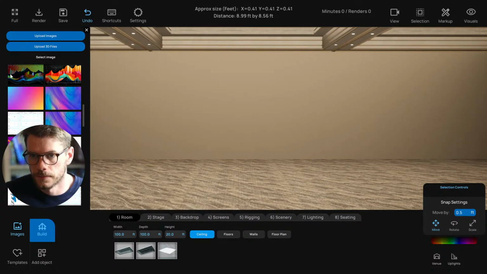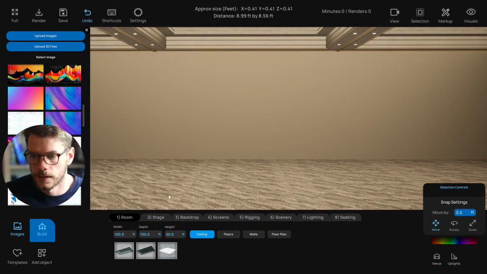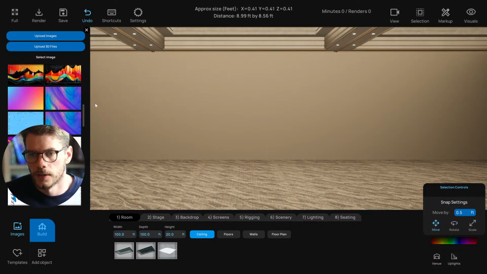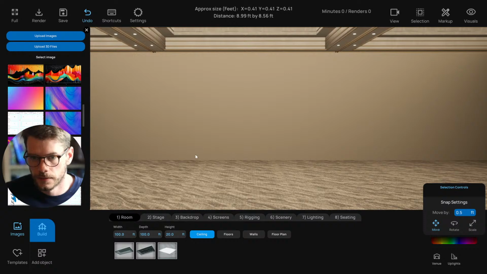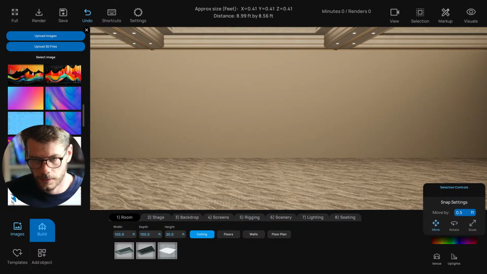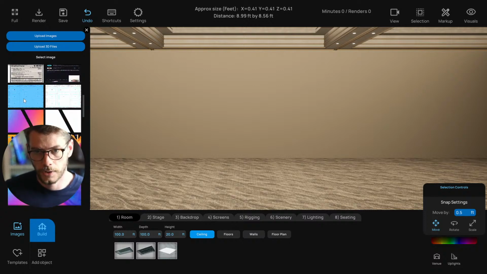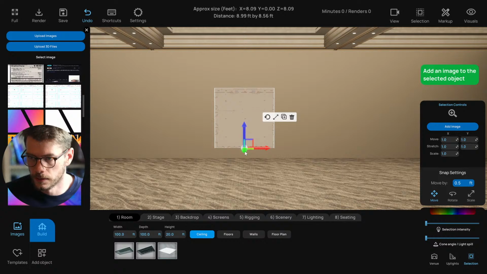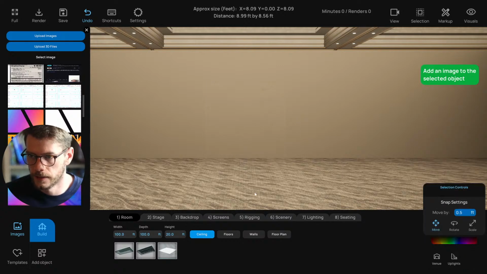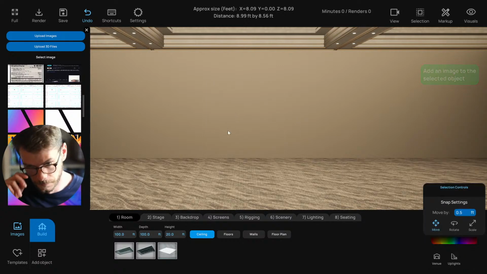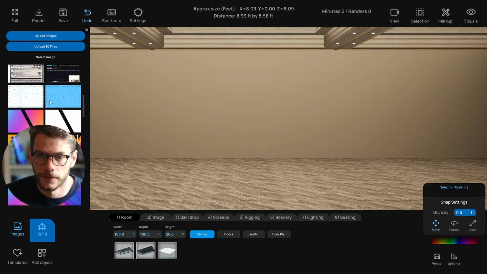And you can use these images for all sorts of things. You can add them to lights, for gobos and different patterns. You can use them for screens, printed backdrops, a lot of different things. You can also upload floor plans, which I'll show you in a little bit, and you can add them to the room, which will allow you to see different details of a floor plan if you need to do that.